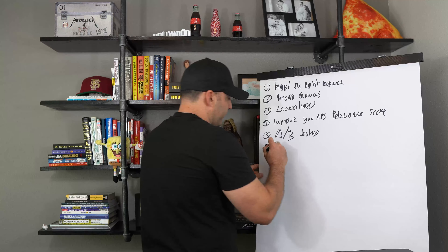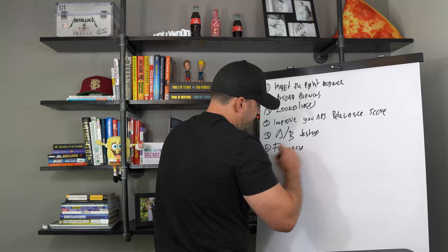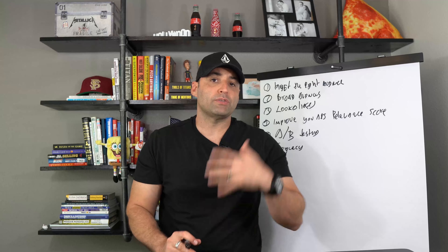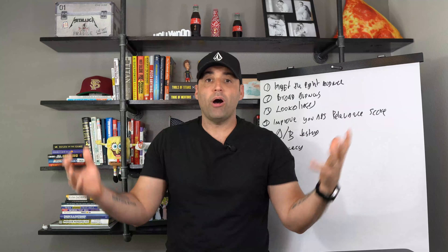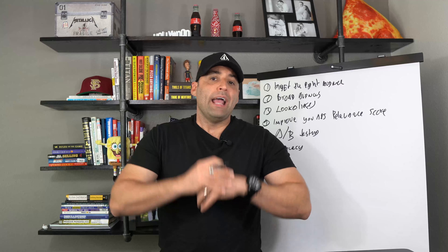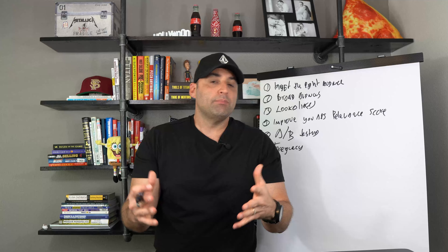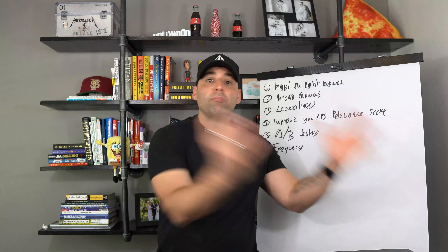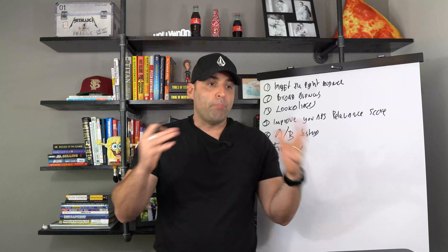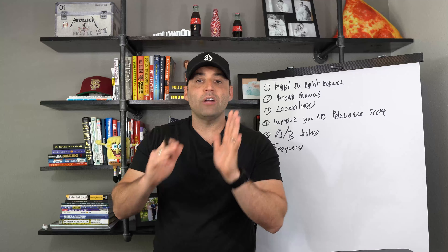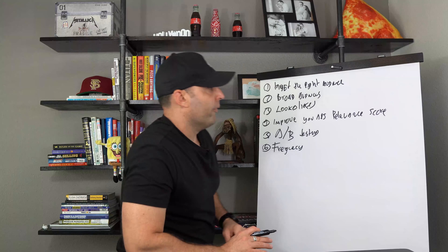Number six — and this is one that's really overlooked by a lot of people, especially new people — frequency. If your frequency goes sky high — and frequency is the average number of times a person on Facebook is seeing your ad — your CPMs are going to go much higher because Facebook will bring the reach down. This is why we have to go to broad audiences. If your audience is small, your frequency is going to shoot up through the roof: 10, 20, 30. When people get tired of looking at your ad and don't engage with it, your CPMs skyrocket. Keep your frequency as low as you can at the top of the funnel. I like my top-of-funnel frequency at a 1.5 maximum of 3 — I try not to let it go past 3 because that's when you get ad fatigue.